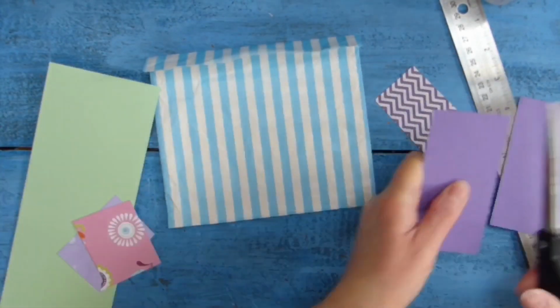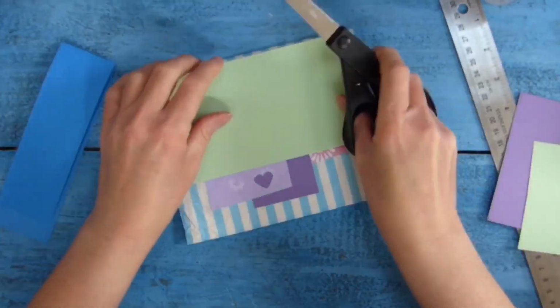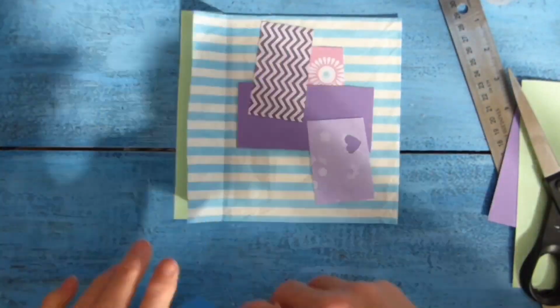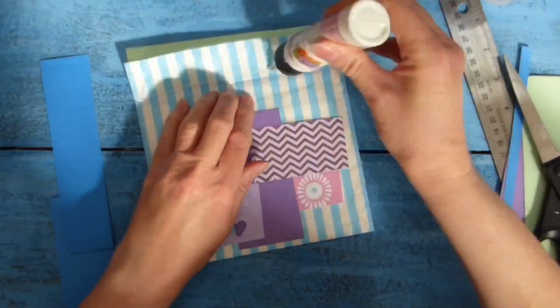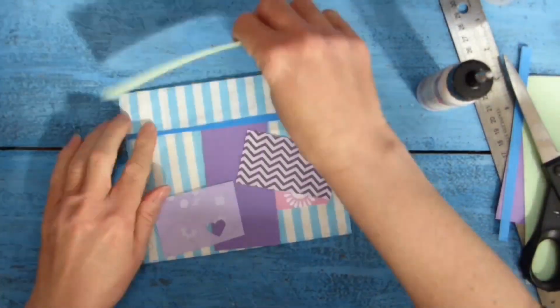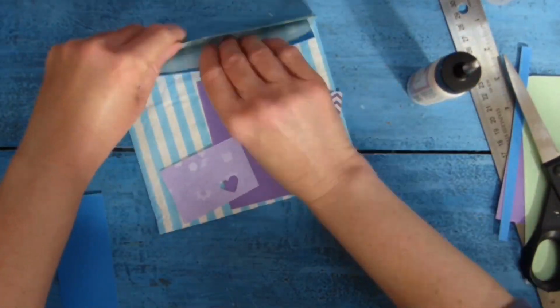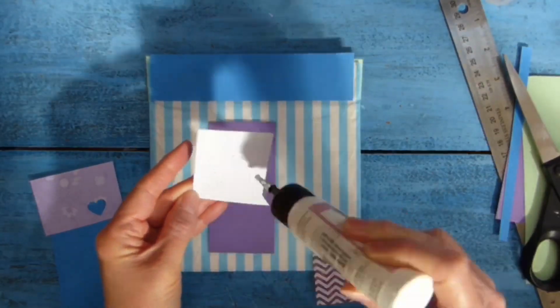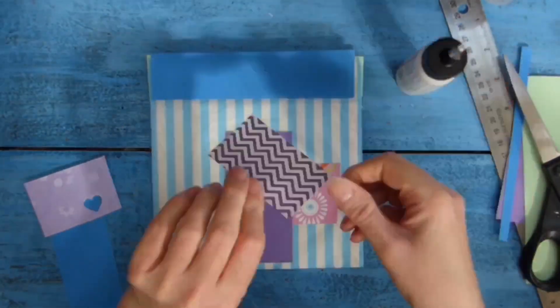So all I'm doing is just layering up again a few scraps of paper just so that it looks pretty, and then what I wanted to do was just strengthen the opening. So I'm adding some card, and again this adds to the layering effect because I want it to look all nice and pretty and mismatched. So I'm just adding a couple of strips of card to the mouth of the bag, then it's nice and easy to open, and hopefully it won't tear when I open it. And I'm just sticking those pieces of scrap paper down onto the front and making it look very pretty.